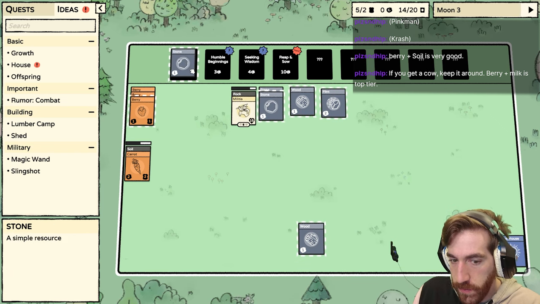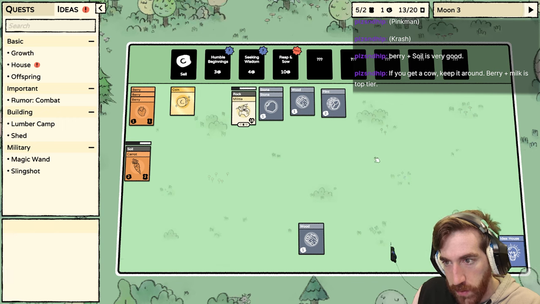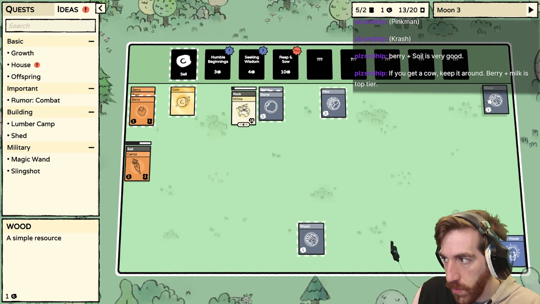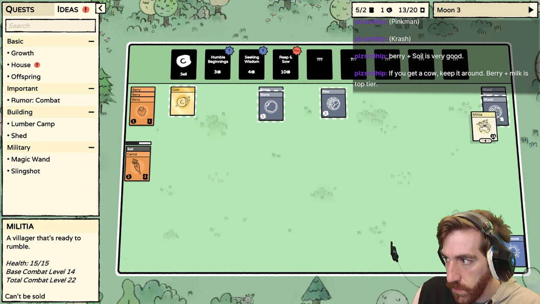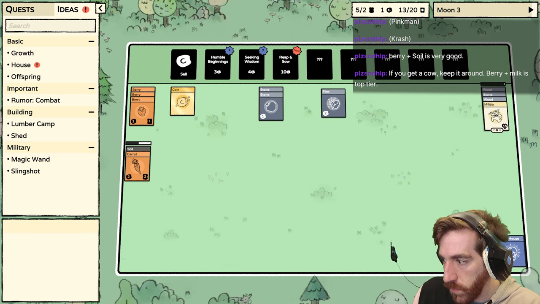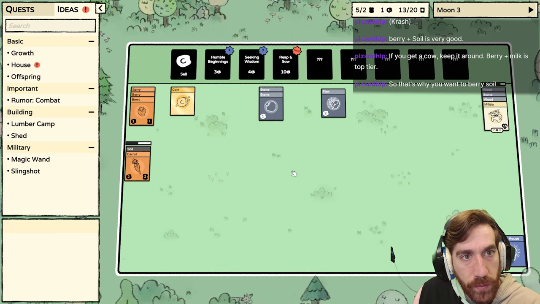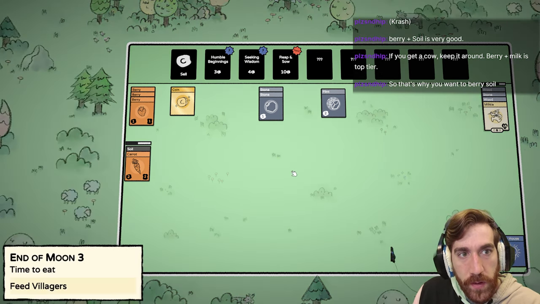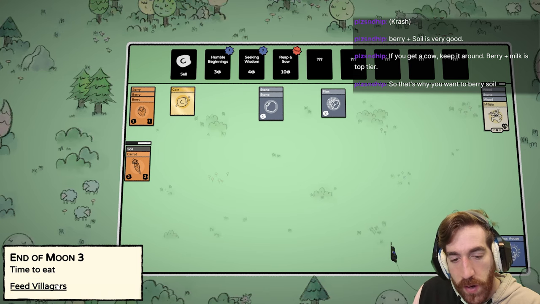Right. 2 stone? 2 wood. So, this is our house over here. Boom. So that's why you want to bury soil. Yeah, focus on population first, though. Okay. I think we're onto something here.